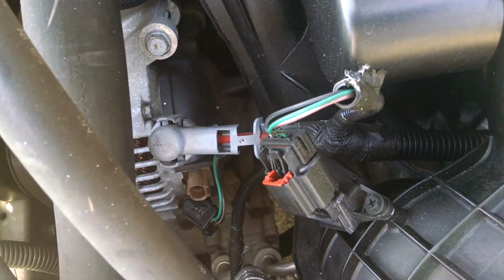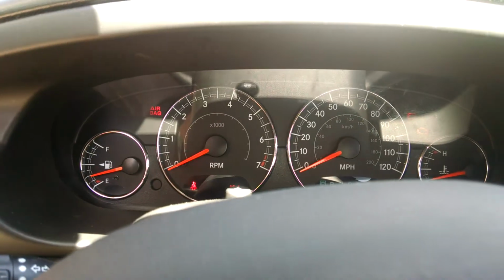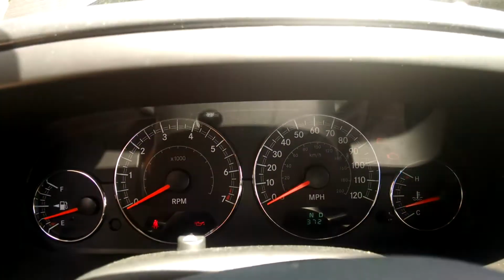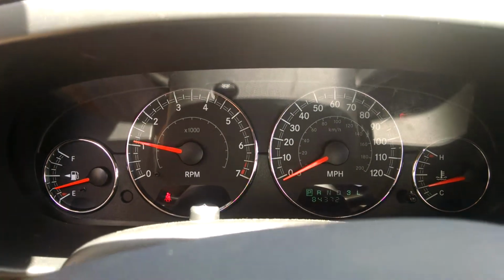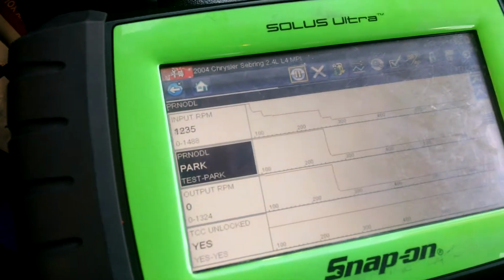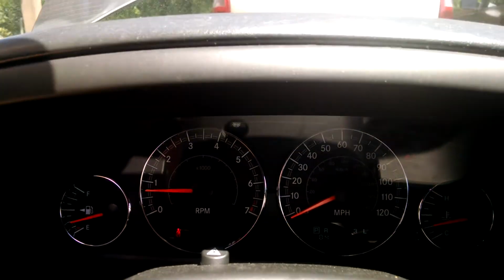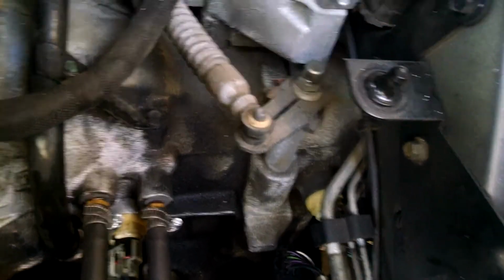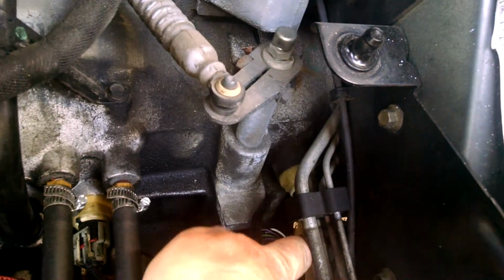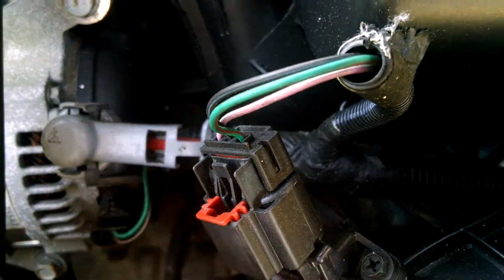And let's crank it up now and see if the results are different. All right, we're going to crank it up now with the alternator unplugged. Okay, and as you can see, the problem went away just like it did with the output sensor unplugged. So what does this tell us? We know if we unplug the output sensor, this sensor right here, the problem goes away. And we know if we unplug the alternator with this plug right here, the problem goes away.